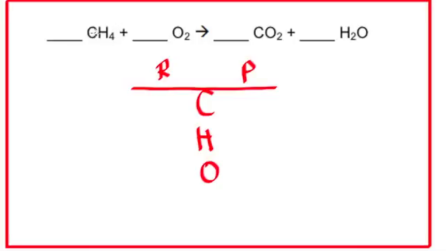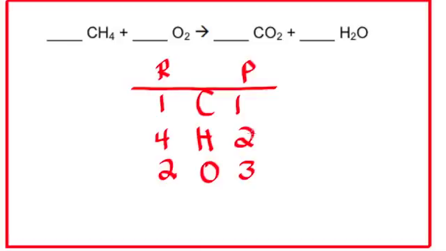So let's start with carbon. I had one carbon go in, I have 4 hydrogens, and I have 2 oxygens. Coming out, I have 1 carbon, 2 oxygens here, plus 1 oxygen there is 3 oxygens, and 2 hydrogens here. So starting with carbon, 1 went in, 1 came out. That's pretty good. So I'll move over. Hydrogen next. 4 went in, but 2 came out.